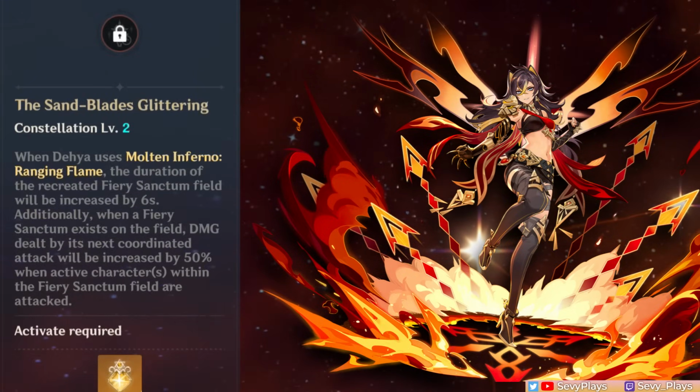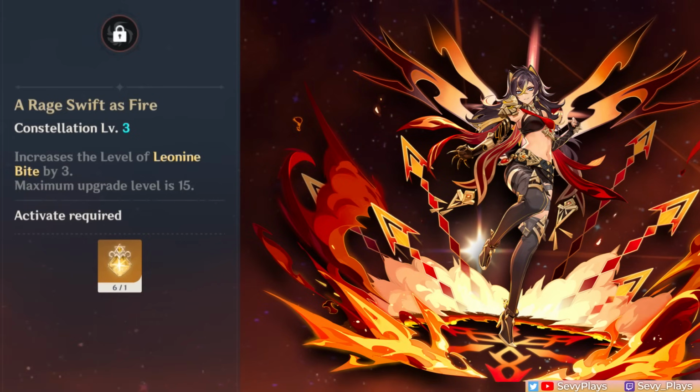C2 makes it so that when she recasts her skill, the field's duration will be extended by 6 seconds, and if a teammate within the field is attacked, the next coordinated attack will also have its damage increased. While it's a smaller damage bump than her C1, it's still something, and most importantly, extends her defensive utility. C3 increases her burst level by 3.